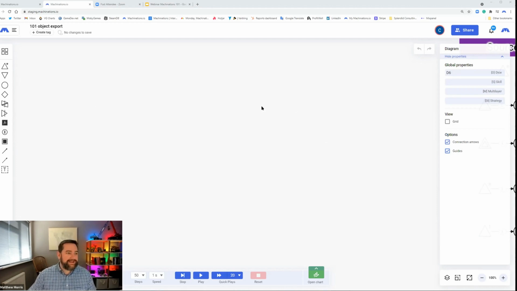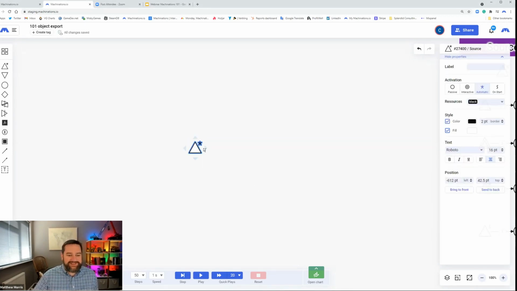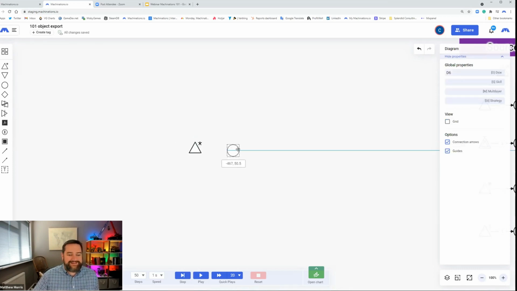Right, first thing, here's our window. Going to do something slightly different today because I'm actually going to show you some brand new features that we've got inside Machinations that will be put into production in the next few days. So this is slightly brave because I'm going to show you our staging environment. So there might be things that are slightly different from what you're used to. First up, everything's still the same. I can drag and drop objects onto the canvas. I can drag them on and create some labels. Here's the wow moment. Labels look very different now.